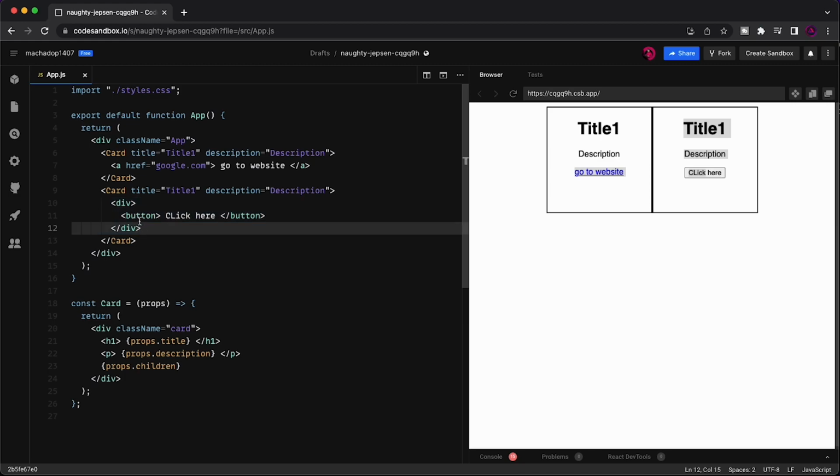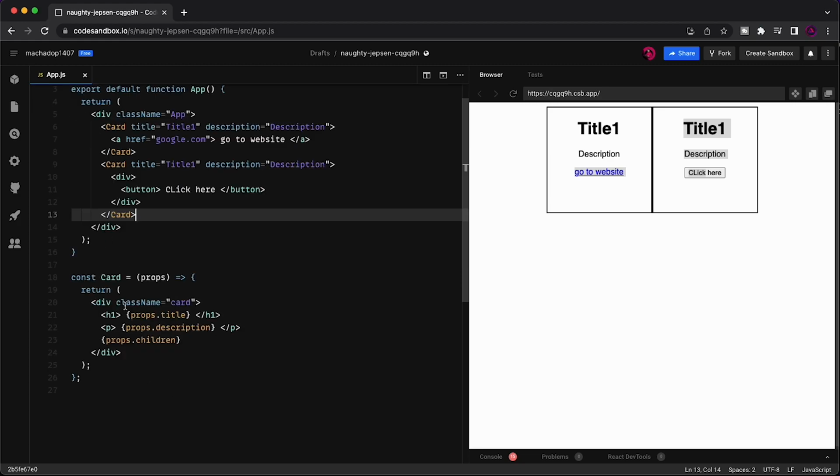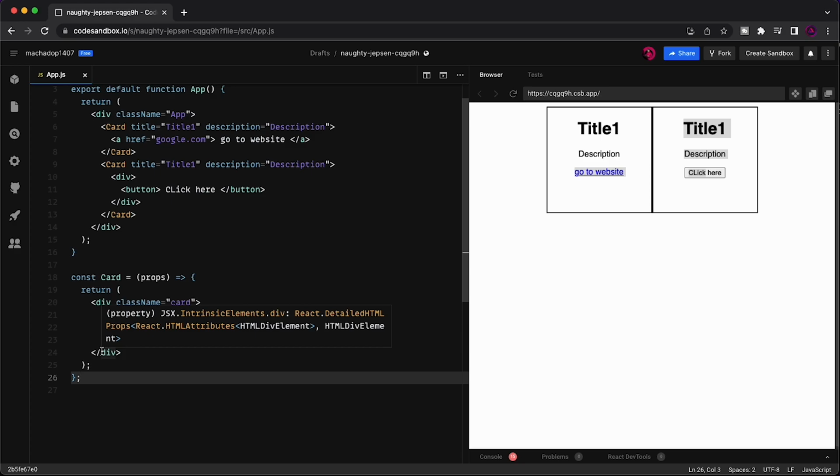Now this pattern is super useful. I use it a lot of times, and I say it's a trick because first of all, a lot of beginners don't know that you could just do this. And even if you know, you might not find yourself using this consistently. You might be too used to doing either one of the two ways I showed you first. However, according to the docs, it is best practice to do this, and the React team found no use case where not using composition would be better. So using composition should be the way to go, and I would recommend it because it will help increase your code quality by a lot.